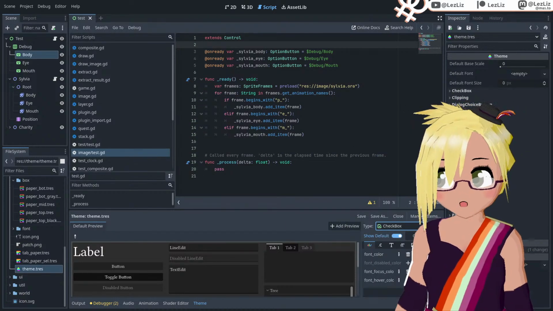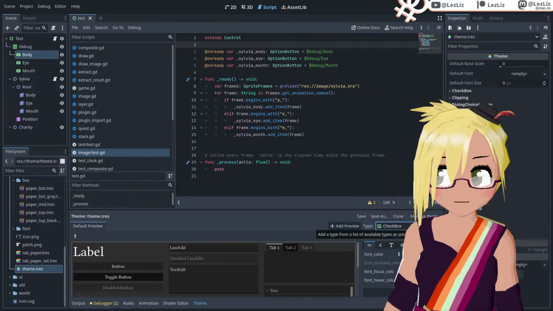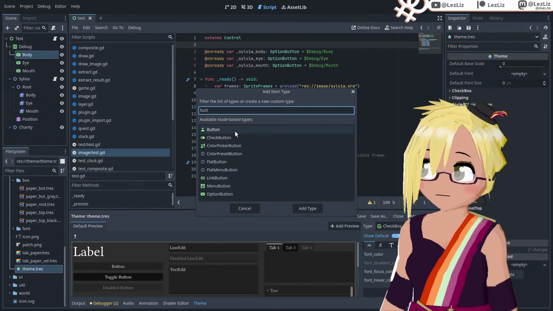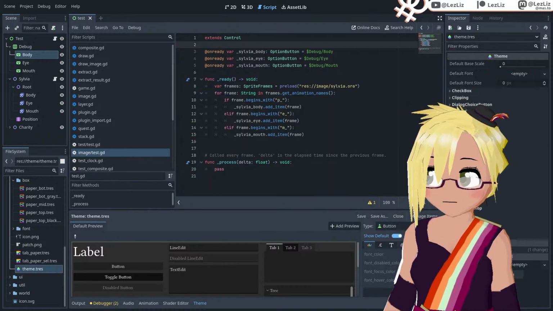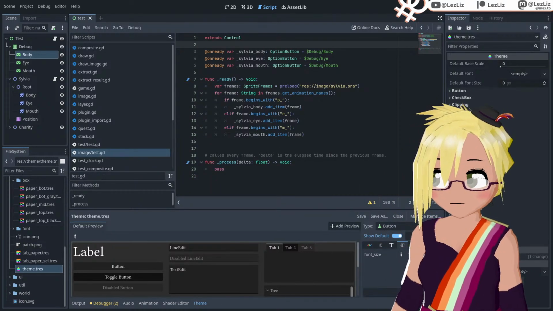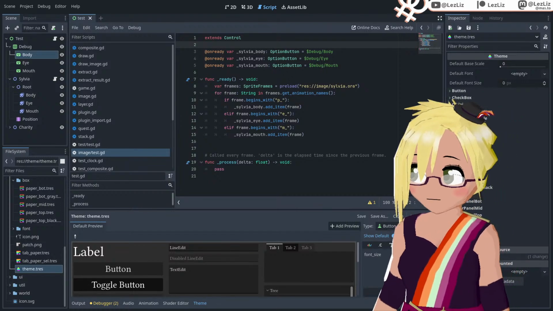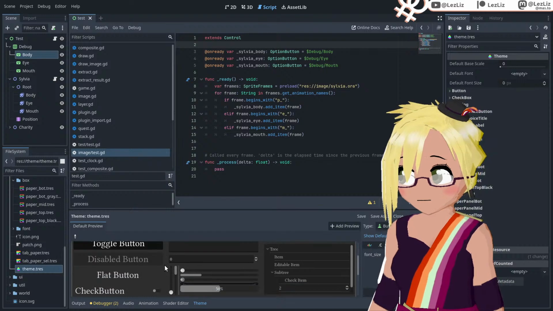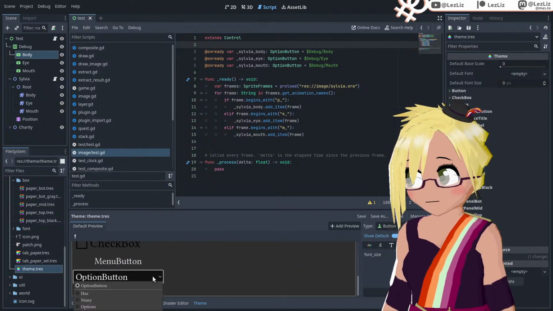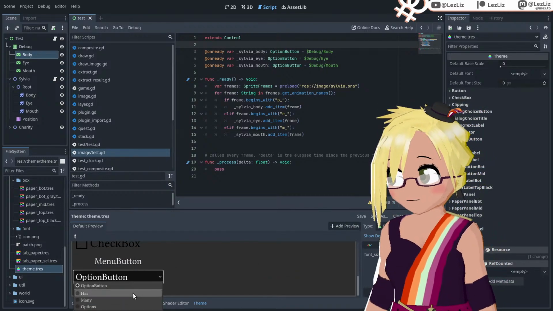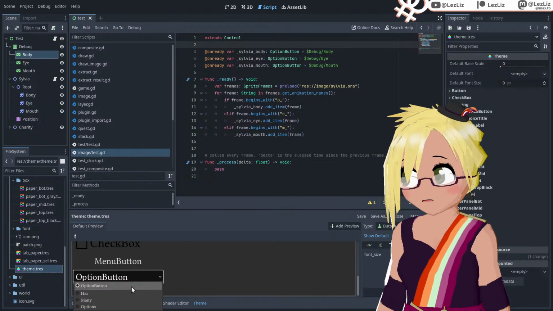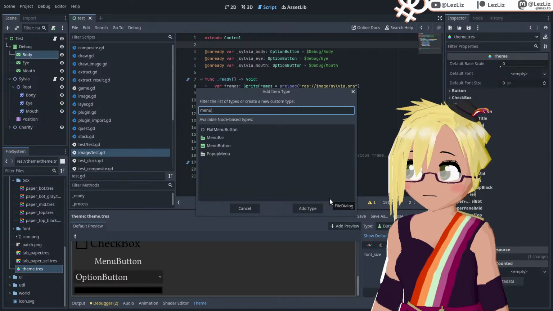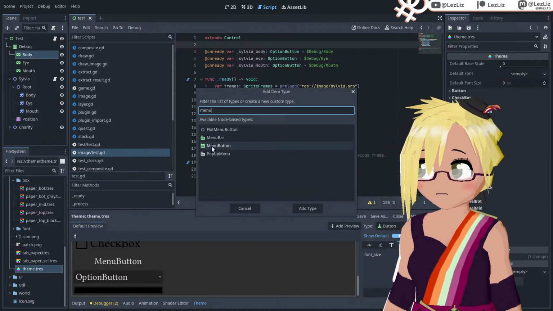They are probably just button, but I don't have team for button. Does it help? Oh, there's option button. Wonder what those are. They are probably menu something. Could be menu button, I guess.